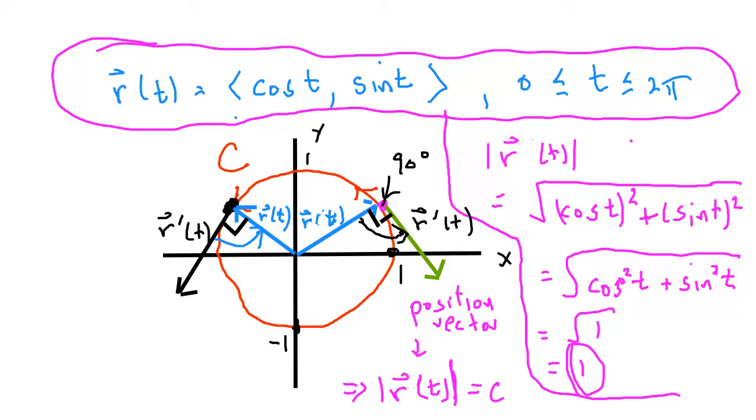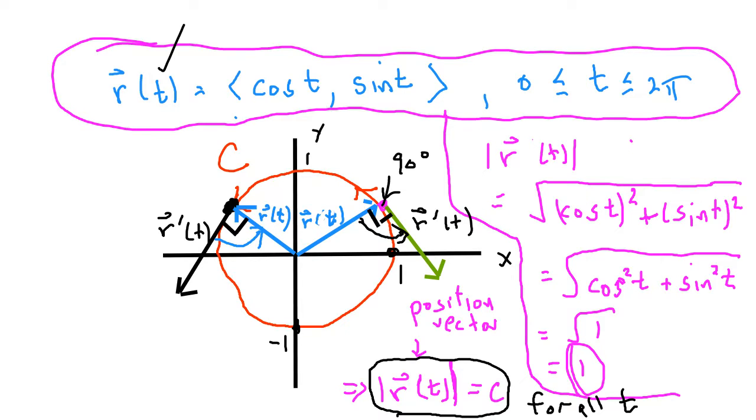But could it be that for any vector function where the length of the vector function is a constant for all t, notice this is for all t, would it be the case then that the vector function for the space curve would be perpendicular to the derivative vector of the space curve? The answer is yes. That's right, Alexander.